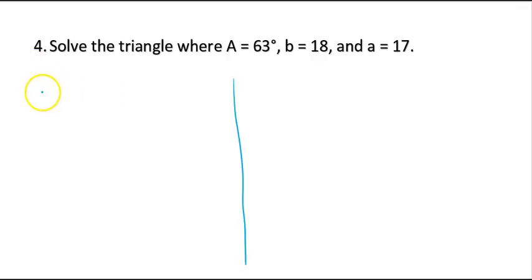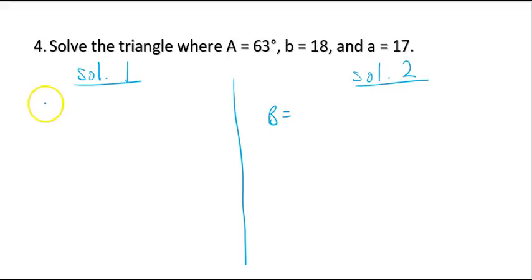So I'm going to come over here. I'm going to go to my first solution, solution 1, solution 2. My first solution, I look at what I have and what I need to find. I have side A and angle A, and then side B. So the first thing that I have to find is angle B. And I can't find any of the C's because I don't have enough information to do a cross multiplying and just have one variable. So it has to be angle B, which means that's the first thing I'm going to find over here. But I have to find it using law of sines.